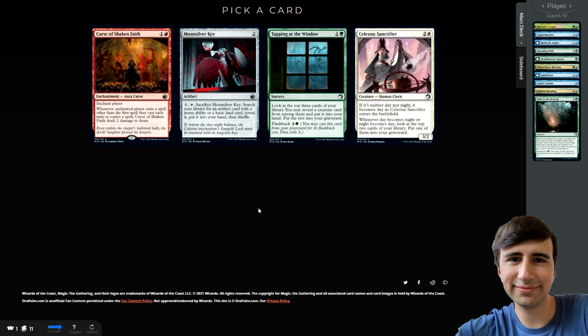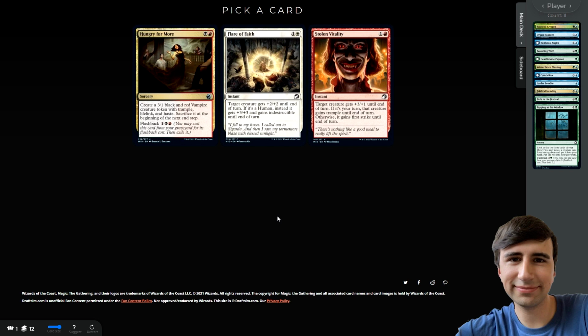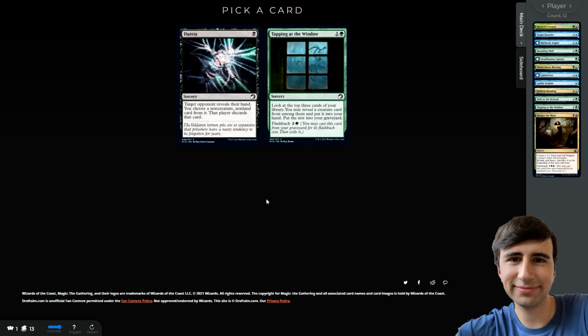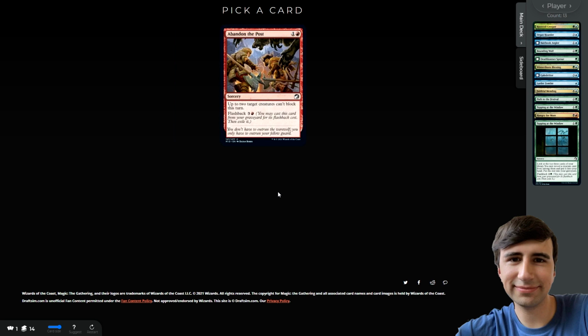Tapping at the Window is actually fine. Sometimes I play that in my blue-green decks. Take Hungry for More. That's a powerful card that I don't want somebody to get really, really late. Take another Tapping. Probably won't play 2, but definitely not playing Duress. And we get an Abandon.